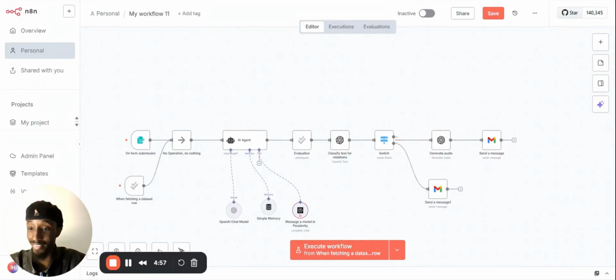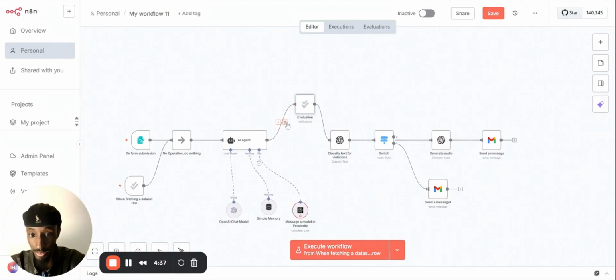While I was about to say the workflow is done, I noticed one simple mistake that I made, and I want to clarify and fix that before it's too late. After the agent, I noticed that the evaluation is straightaway connected to it, and then again it's straightaway connected to the classified text. But I really don't want to do that, so I'm gonna delete this connection, and I'm gonna also delete this connection.